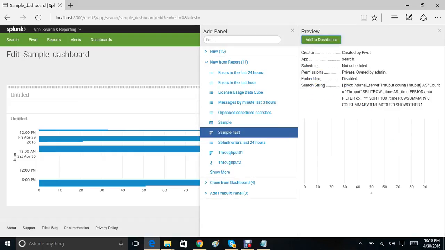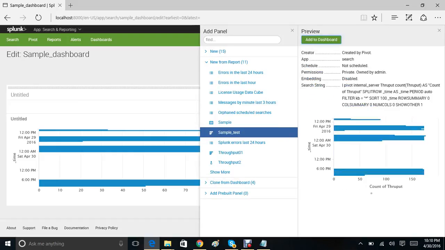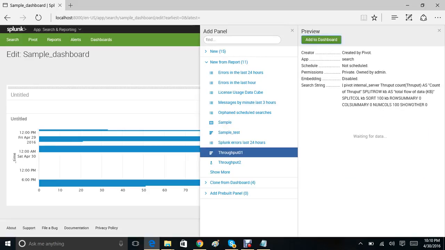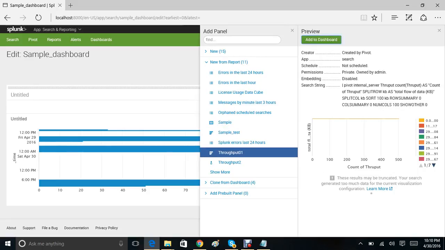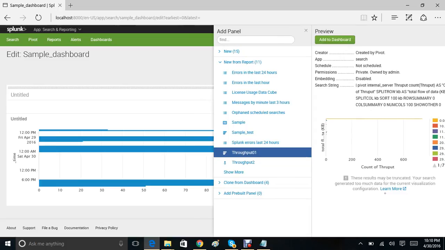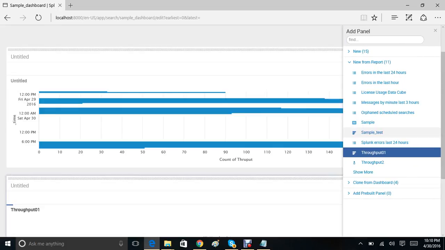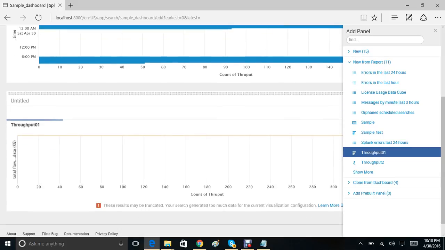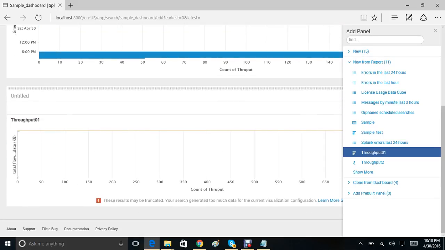So sample test is what I have created just now. Then throughput 1, so this is a single report. You can add it by just clicking add to the column. Here you can see this throughput 1 has been added to your dashboard.